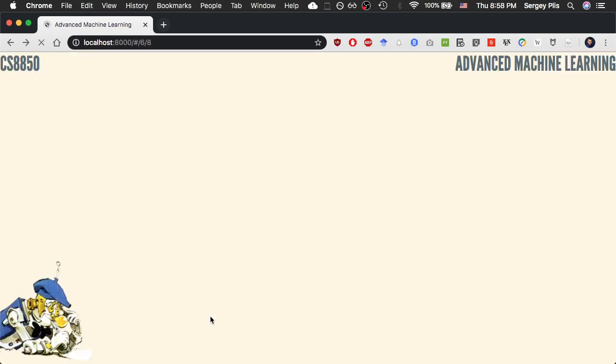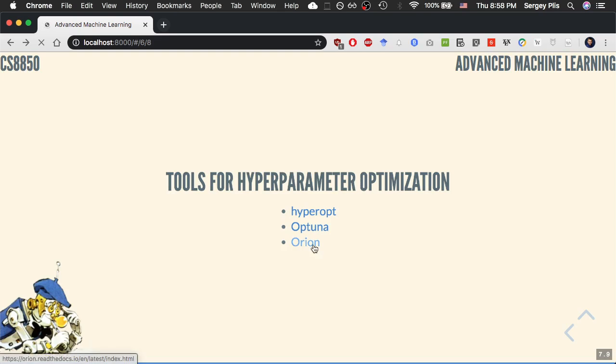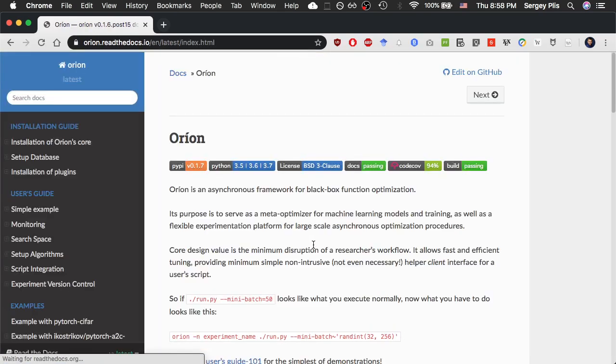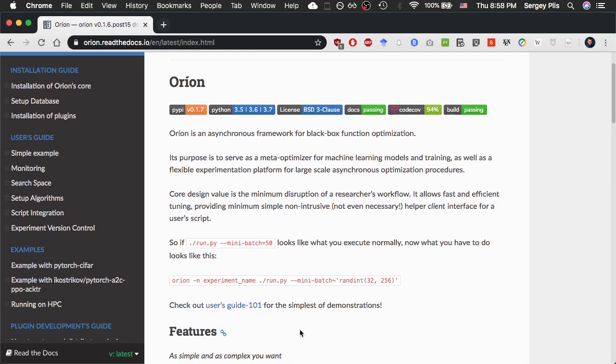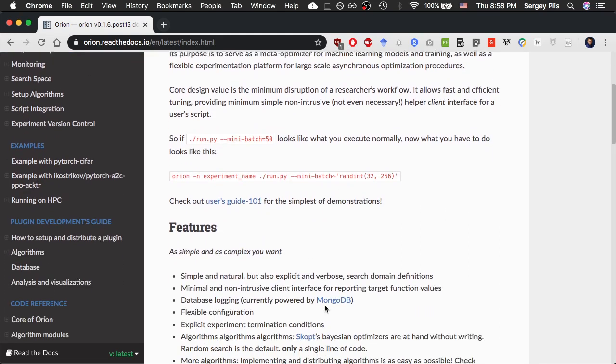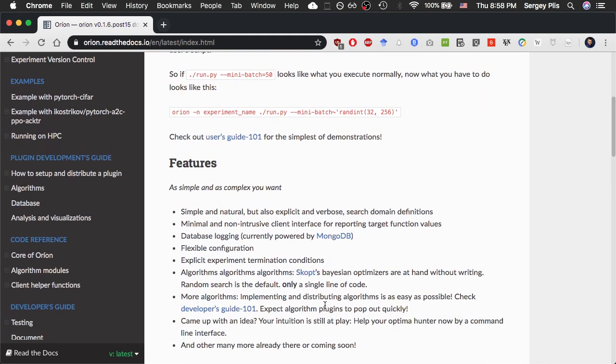Should be helpful for your class project. Orion, let me show you quickly, is quite a different beast, but it minimizes the effort for hyperparameter optimization as well as parameter optimization by making it all bash scripts with just one-liners, and also includes Bayesian hyperparameter optimization.